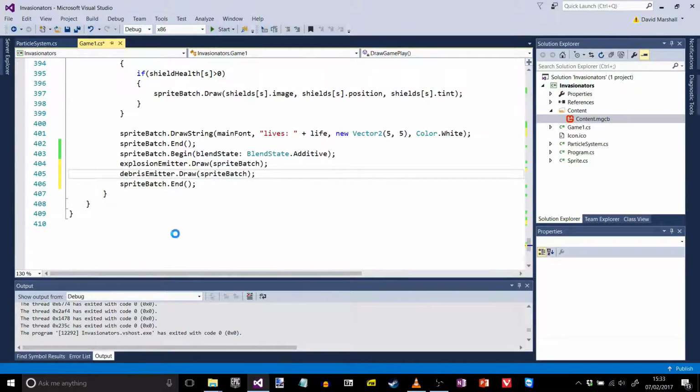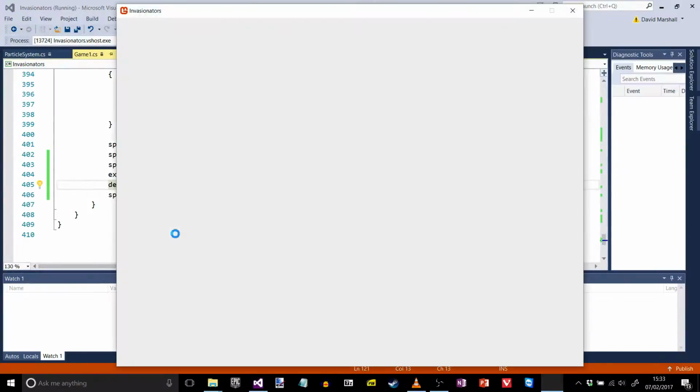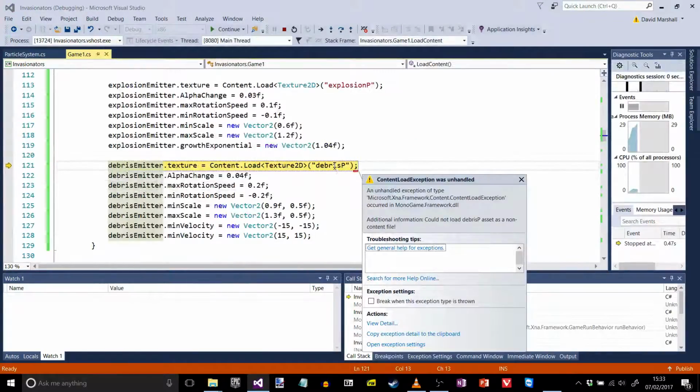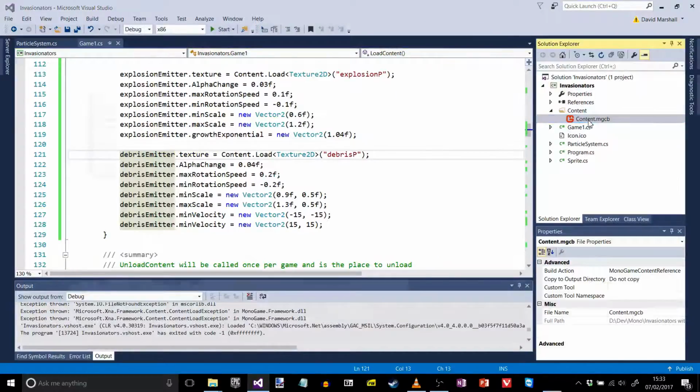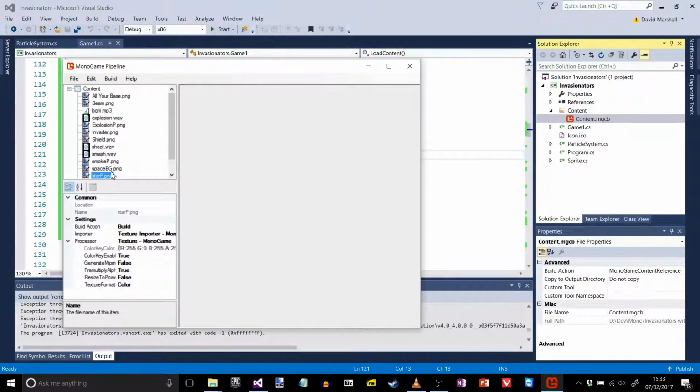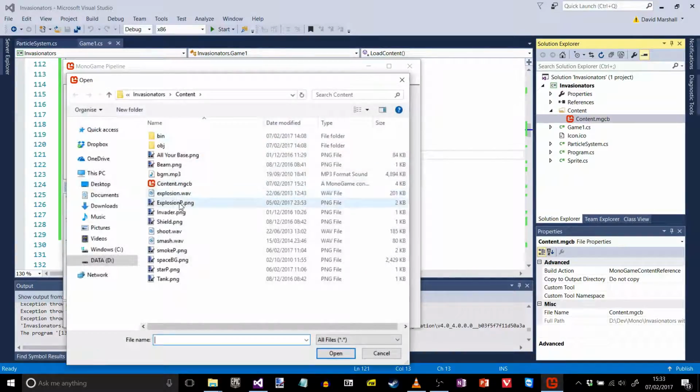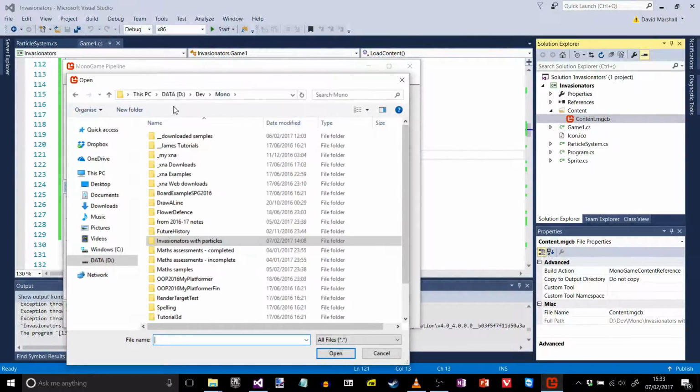You notice how easy it is to put in the second emitter. Once you've done all the hard work of getting one emitter working, the second one should be easier. Don't seem to have added it. Let's go and find it.